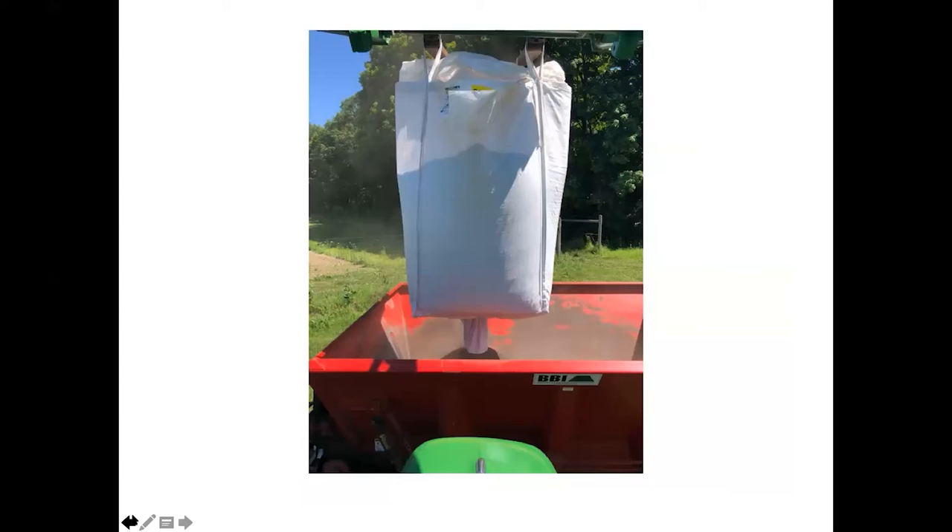Cover crops give us a certain amount of fertility, but I don't count on them alone to grow our crops. One of the things I love to do is if we have a great crop of vetch, I'd love that before fall brassicas — it just always seems to do a great job. Same with peas and oats before a fall brassica field. Whatever is going into fall brassicas, I make a point of getting those cover crops in early enough. The other main part of our fertility is Craires — we don't use Jere's anymore.